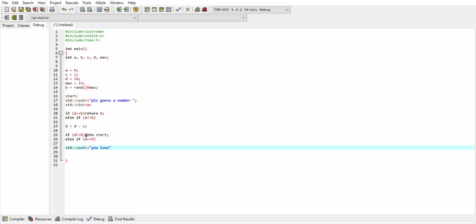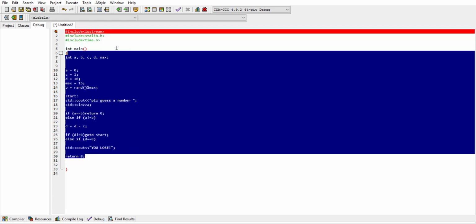Whoops. You lose. You know what? Just put that in caps. YOU LOSE. So if we return that way, we can end the program, return 0 to the OS. And that is basically the game.